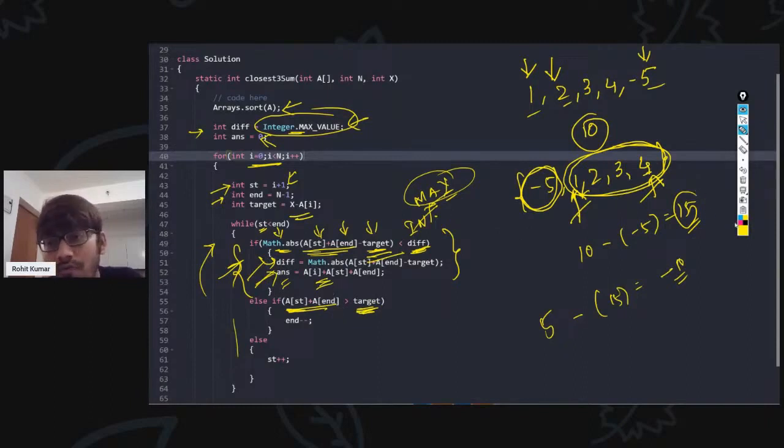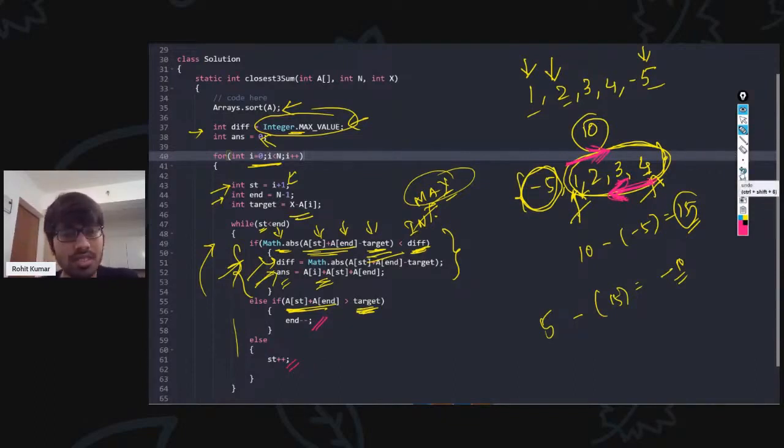So can I say, if you move this end pointer from right towards left, then only you can make this summation small, because the array is sorted and you are allowed to move the end pointer to the left. So you will get some smaller number. Because if you want to move start, let's take the contradiction, what is wrong? You are increasing your number, right? Because it's sorted in ascending order. So you should do end minus minus over here, and in the opposite case you should do start plus plus, right? So is this making sense, guys?